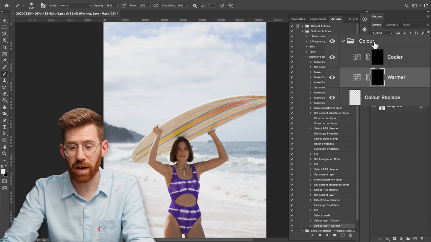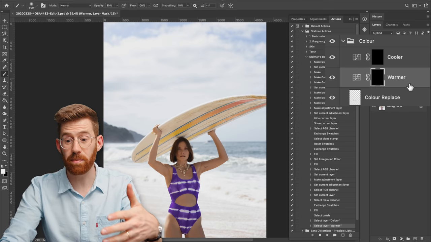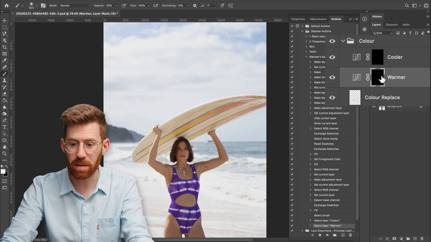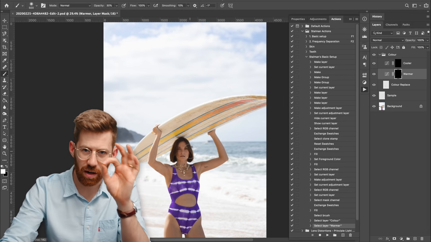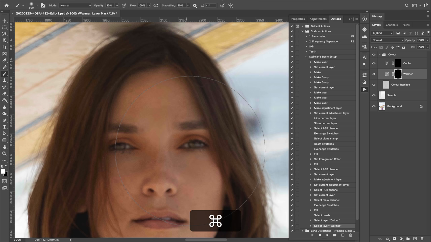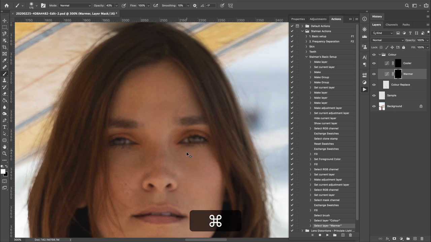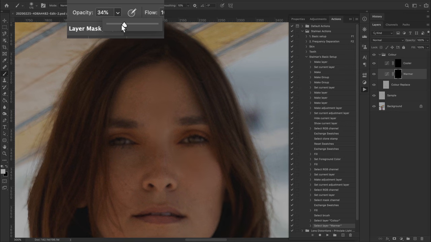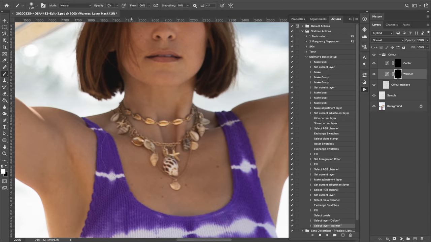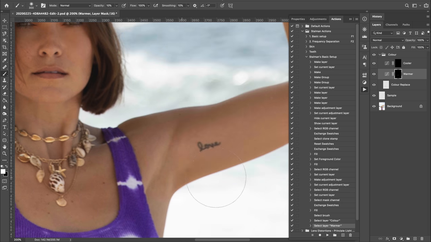So now this color folder has three different layers in it, all that I use to basically adjust the white balance of the photo. That's the main thing I'm changing to keep it looking natural, but also retouched. So I'm gonna go in here, and there's some parts of her skin that I can tell are just a little bit cooler than others. To be subtle about it, I've got to turn my brush down. I'm going to go down to 10%. And I'm just going for the coolest parts of her skin to make them a little bit warmer.